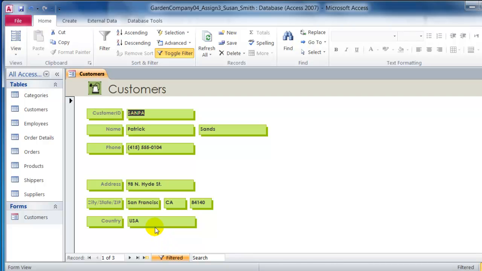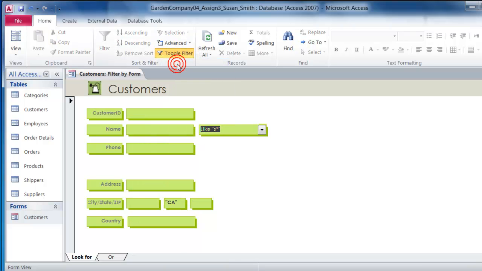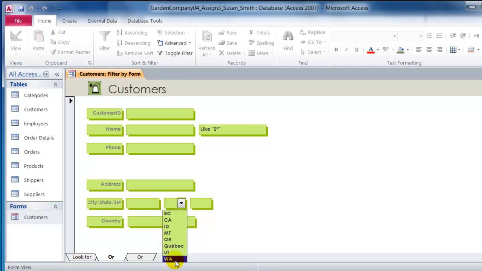Step 8 asks you to switch back to the filter form. So again, we'll click Advanced and then Filter by Form, and click on the Or tab at the bottom of the page. Step 9 asks you to type S asterisk in the second name box again, so we'll type S asterisk, and select WA, Washington, in the state.